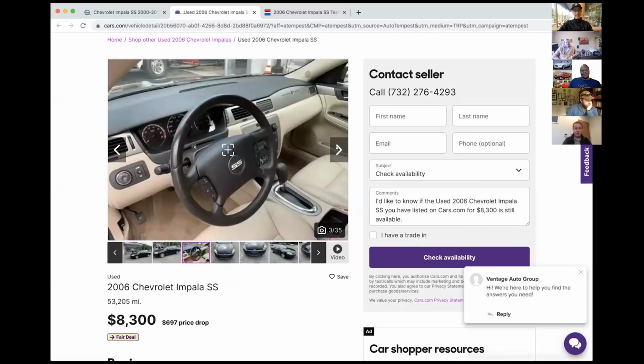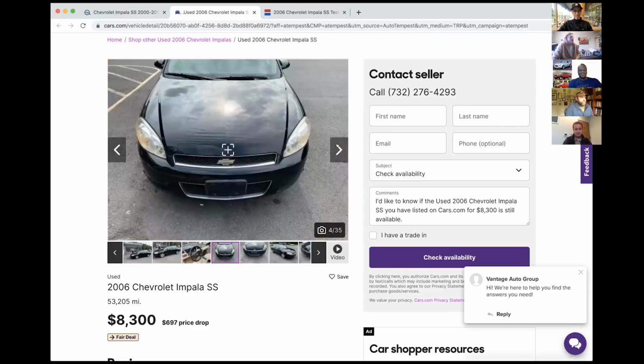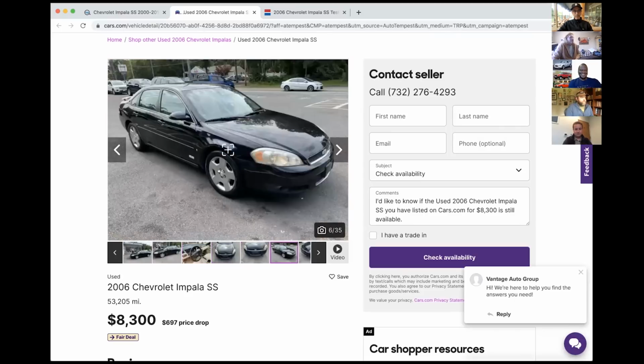Do you have that photo of it doing the front wheel drive burnout? It's got a very depressing interior from the era. They didn't even bother to mark the window here. Look at the length of that shift. It's mechanical, just pushing it through the linkage. Oh God, look at that depressing, terrible garbage interior. They tried to dress it up with these wheels. Joey, do you like these wheels? I do.